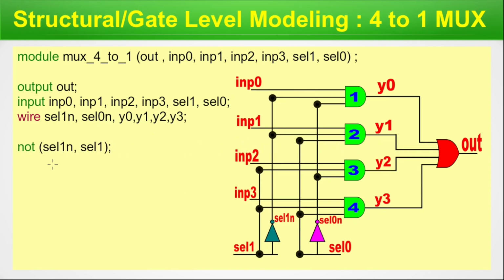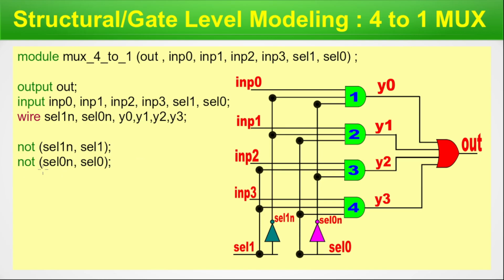Next, here is the NOT gate. So this is cell 1N and cell 1. It is talking about this one right here. So here we have started our structural modeling. You can see that we are using a reserved keyword, but there is no instance name here. This is another beauty of Verilog, that you can skip the instance name. You can directly use gates from the library and the simulator will identify them. This is very easy to use because you have to write only the gate name.